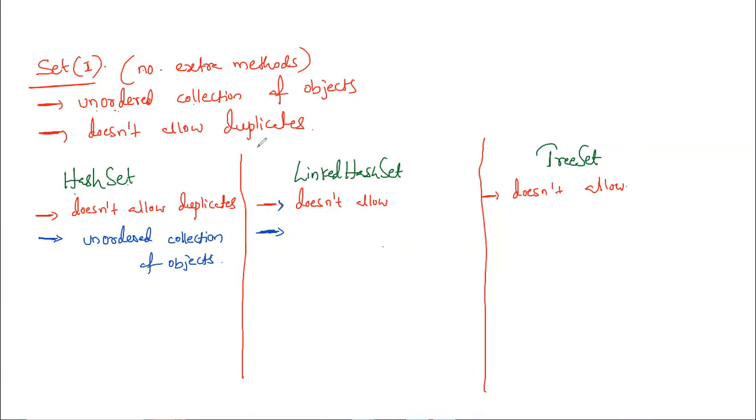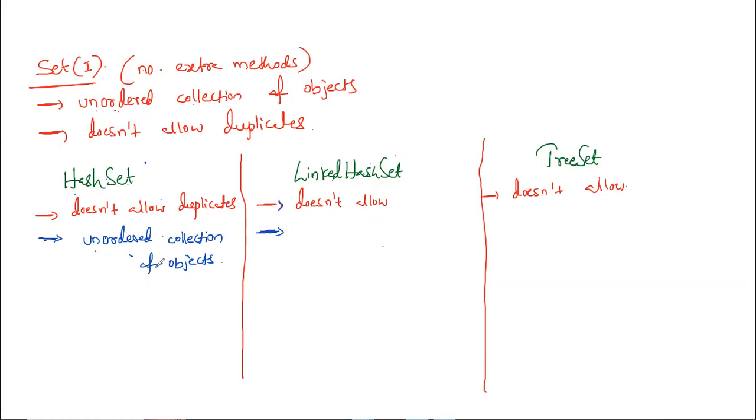That is nothing but it should not allow duplicates. It's common for all these. The first, HashSet, is an unordered collection of objects. But if we need a requirement of no duplicates but with insertion order, then LinkedHashSet is the concept we have to go for. That's the difference. When should we use HashSet? Order doesn't matter, duplicates are not allowed. And LinkedHashSet, when duplicates should not be allowed but order matters. As a programmer, insertion order is required for me.